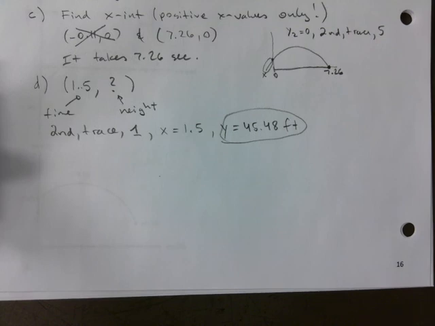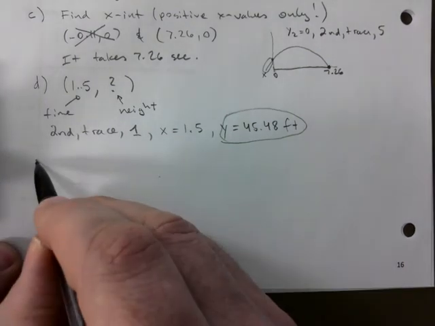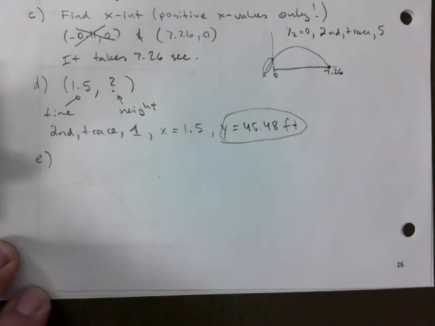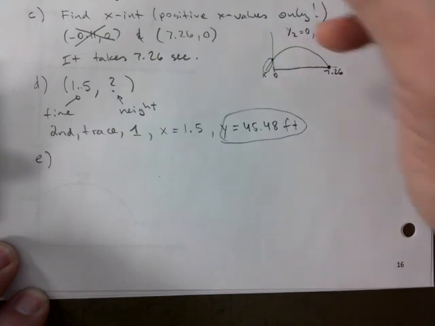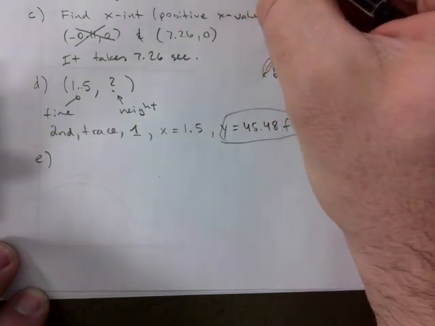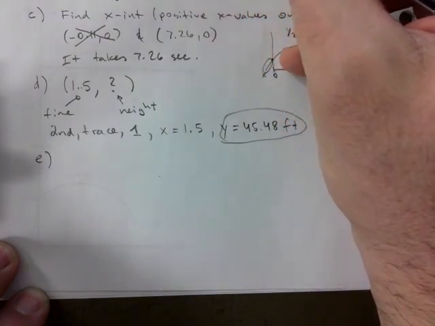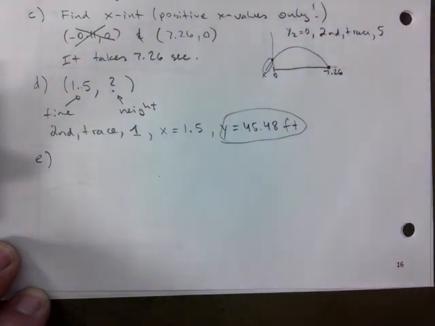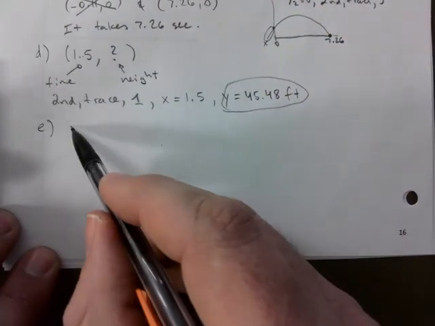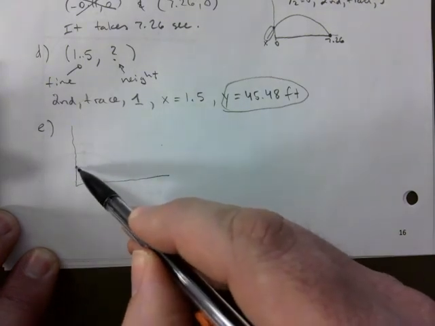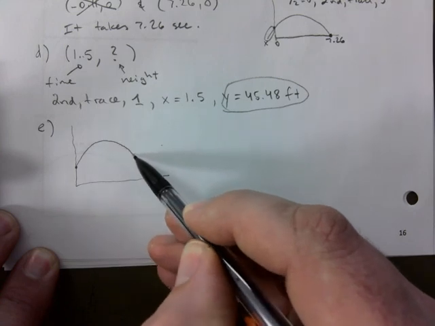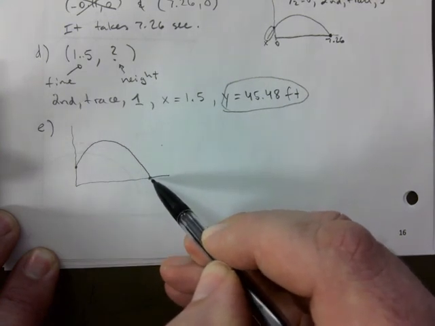Take a deep breath for this one. This one is going to be worth 2 marks every single time, the one you're about to get here. So for E, let's read the question there. Read with me, determine the time the ball remains at or above 49 feet. So I would like you to have a little sketch for this. Okay? So just make a little sketch, right? It starts somewhere here, it goes up, and then it hits the ground. Okay?